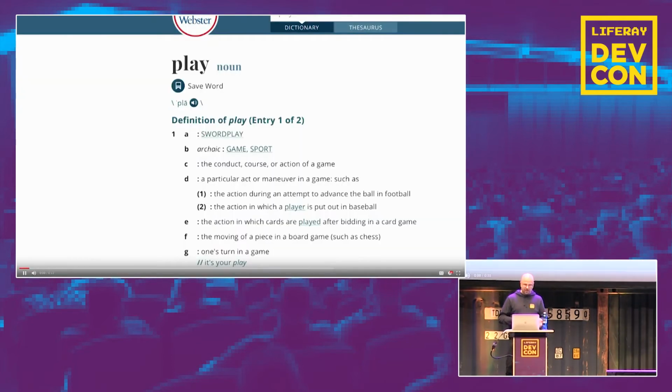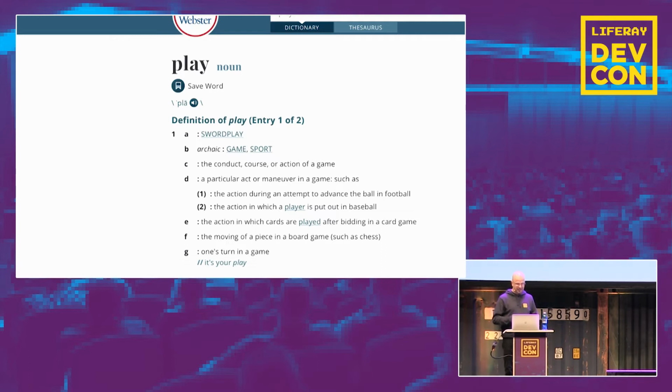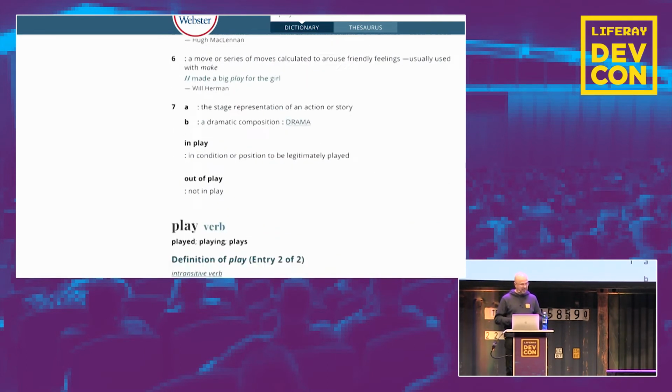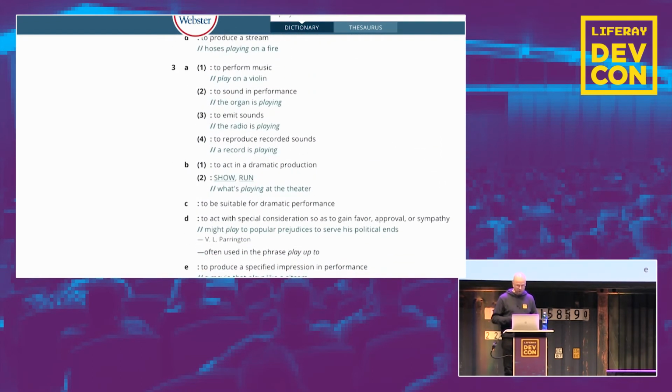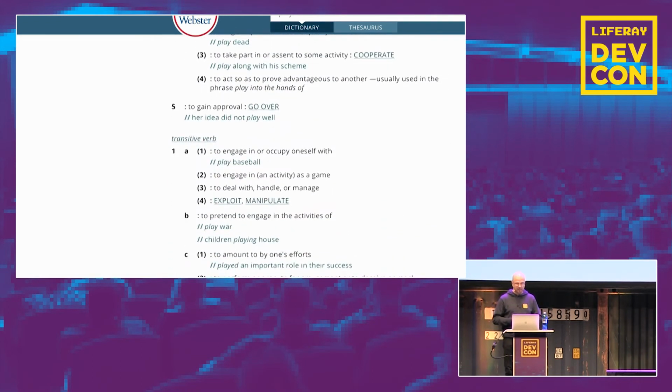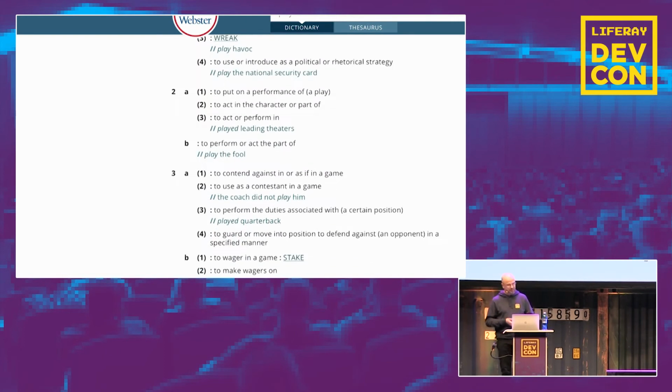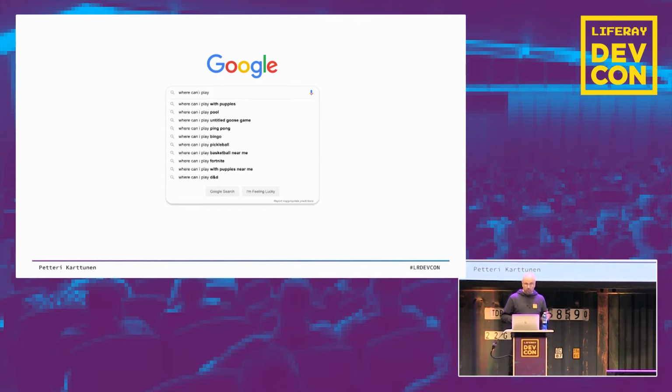And it's no wonder that context has to matter. If you think about the word play from the previous example, it has about 100 meanings in Merriam-Webster's, not to talk about varying connotations and meanings in different locations, countries, and cultures. And it's the search engine's challenging task to try to figure out what the user is actually meaning with the keywords. So Google does it great, and the primary motivation for this project was to figure out whether something similar, something Google-like, could be created on Liferay.